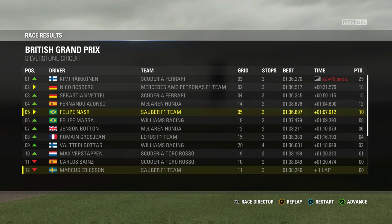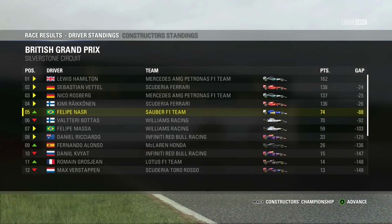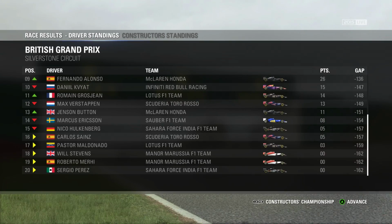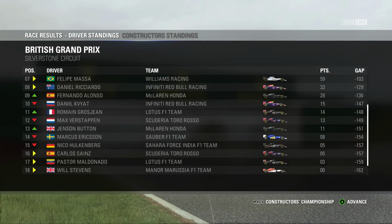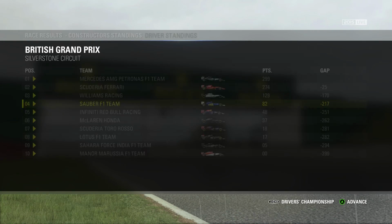But once again, guys, as I said, a very respectable 5th position considering what happened at the start. And obviously, we basically finished where we started, so it's a very good result indeed. And now looking at the Drivers' Championship, we are back up ahead of Bottas. Once again, not having a graceful race today, Valtteri Bottas, obviously after the first lap incident he had. And in the Constructors, I believe we are still in 4th place with the Sauber F1 team. Marcus actually once again not getting any points for us today.